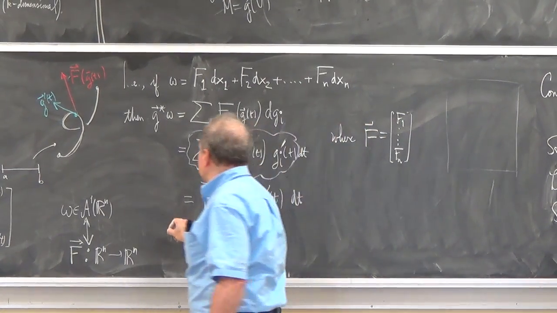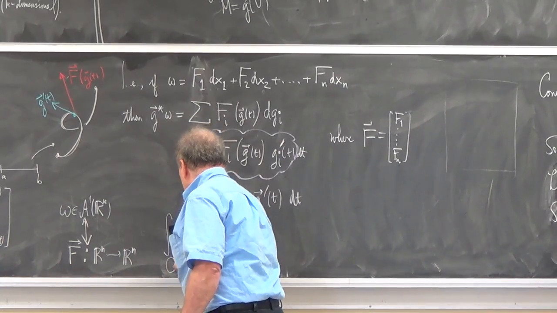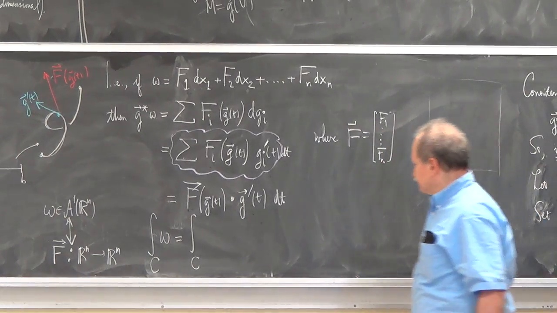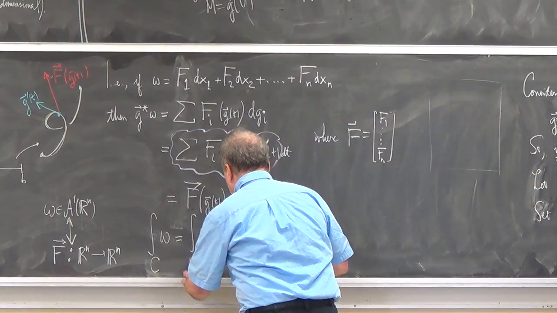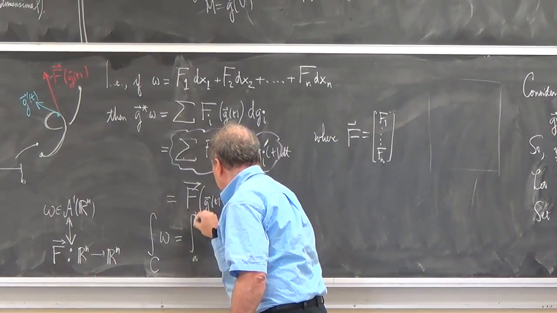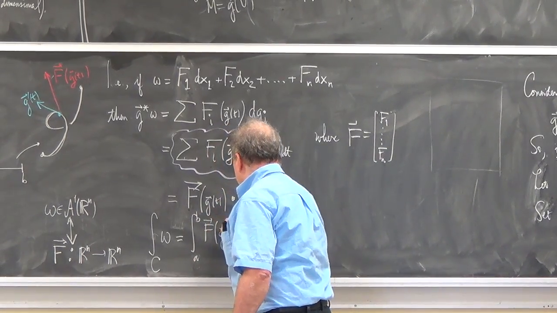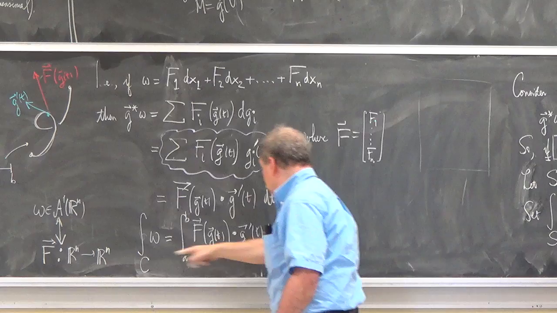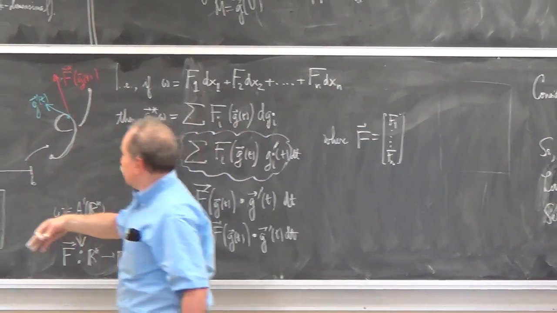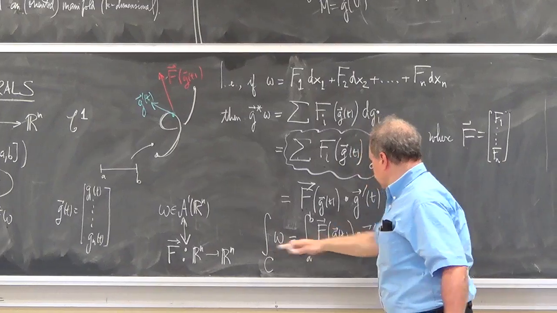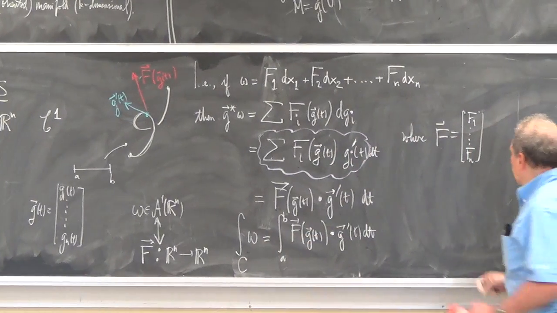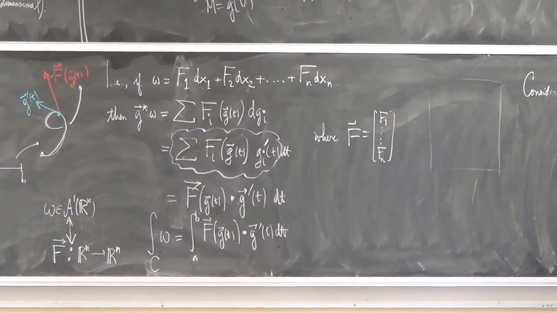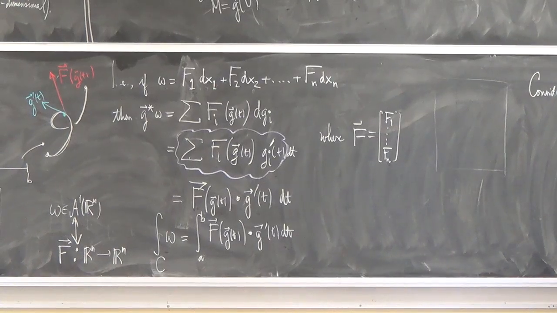So when you integrate this omega, the notation that is used in standard calculus books, well, the definition here is I'm going to integrate f of g of t dot g prime of t dt. So that's how you actually compute it. If somebody hands you the one form and says compute this integral, this is how you compute it. But now I'm about to give you the physical interpretation of it, and I'm going to do it real quick today. A bunch of examples tomorrow.